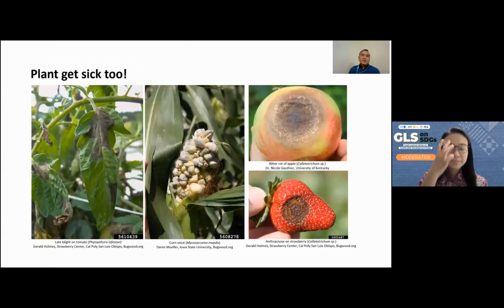Well, some of you might say, well, that's why we have plant pathologists like me to keep our plants healthy. But again, plant pathologists are not the only ones who eat plants, right? We need to be aware, we need to work together, because this is not only a problem to be solved by particular groups of people, but this is a problem for all of us, okay? All right.